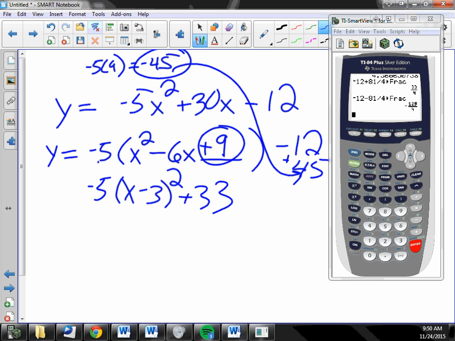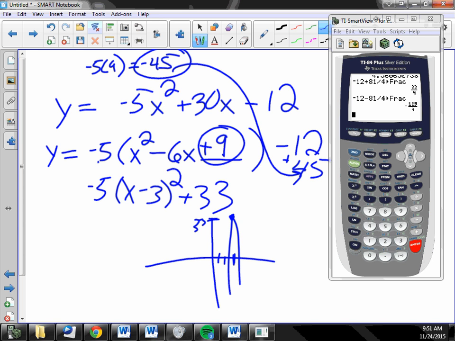And then on 35 to 44, you're going to convert it into vertex form so you can graph it without a calculator. So for this one, all you need to do to graph it is it's going to be right 3, up 30, and then reflected and made 5 times thinner and up 33. So it would look like this. And that's a good enough graph for me. If you state where the vertex is, and then you get the direction right, and you basically get the thinness right, that's as much as I want to see.